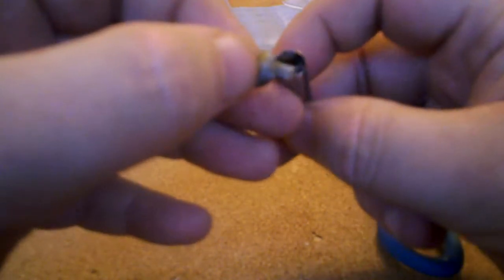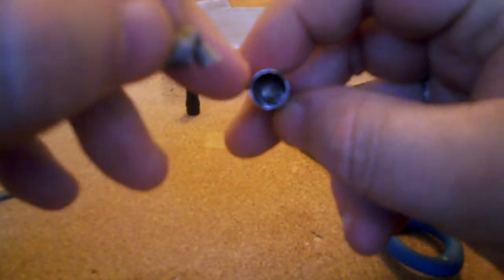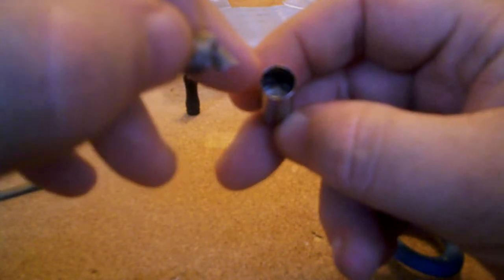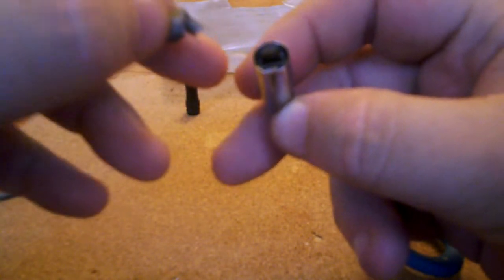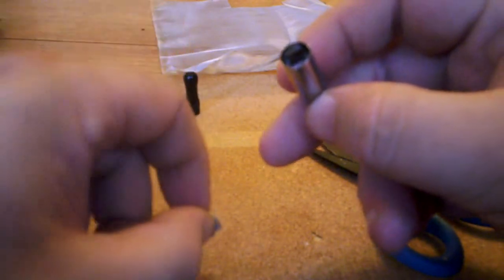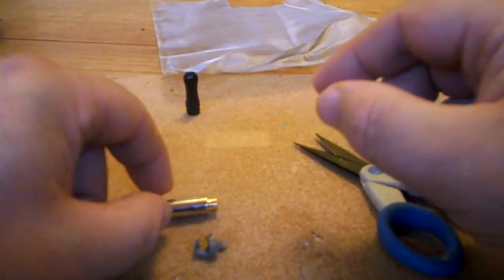And what I'm going to do here is, I don't find this with all of them, but sometimes if you look down, the bridge will be leaning more towards one side. So wherever the larger gap is, if the gap's equidistant, then it doesn't matter. I'm going to basically put this coil in so that the end goes down into there, so it's the closest it can be to the element itself.